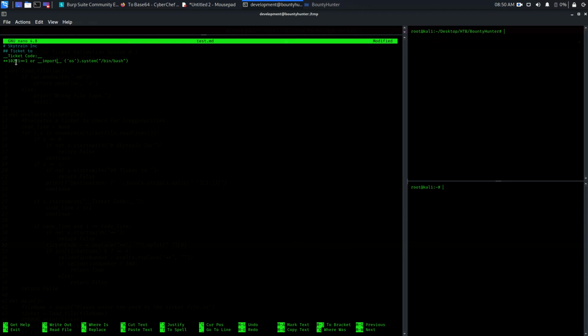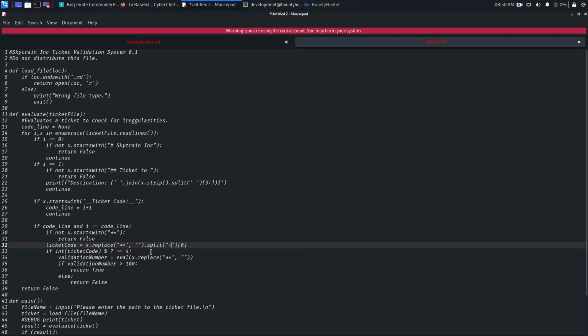So why I put here a plus and then this condition: because if you see this line, once it is going to check the ticket code, it will remove these two asterisks and put nothing.